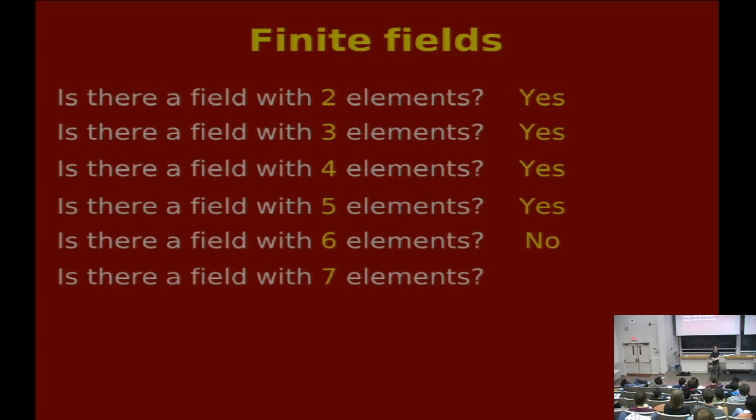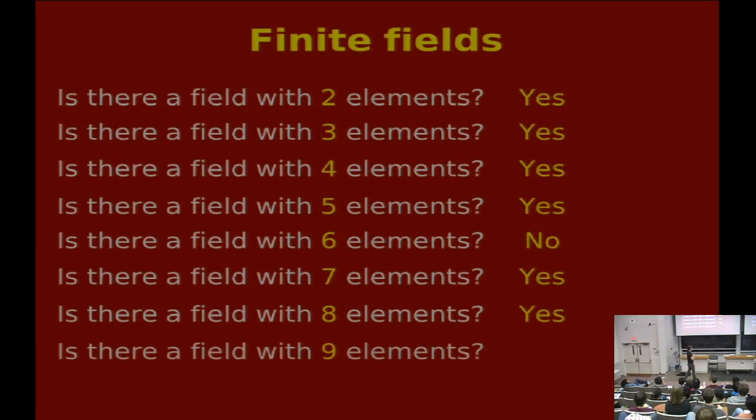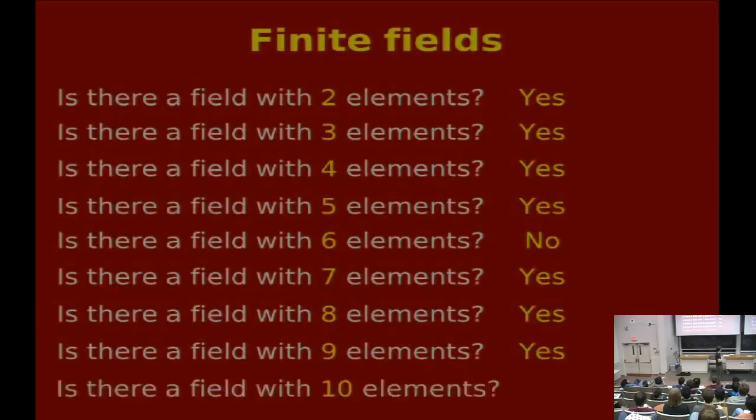Is there a field with 7 elements? Yes. Is there a field with 8 elements? You want to guess? Half of you are right. The answer is yes. Is there a field with 9 elements? I'll stop making you guess. The answer is yes. 10 elements? No. Okay, now I'll make you guess. What numbers are such that there's a field with that many elements? Yes, you guys are very good at this. Primes and prime powers. Anything that's a power of a prime.